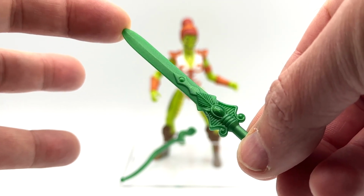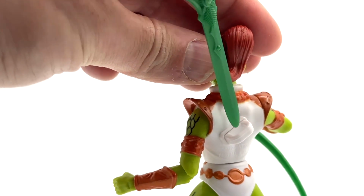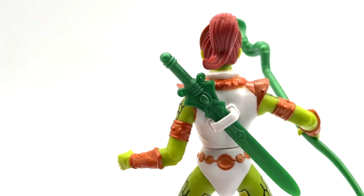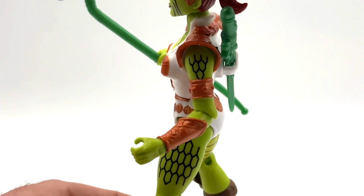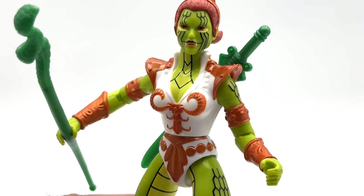that they gave it. All right, and given that Teela has a slot in her back to stow her sword, you can just slot it in there like that, and it fits really, really nicely and gives her a very cool look when you're posing her with the sword in her back.